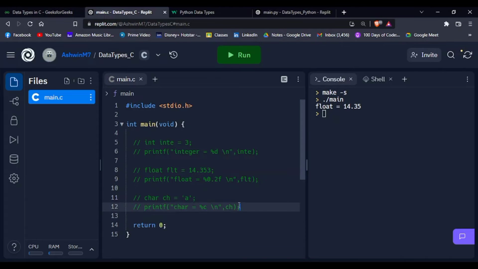Okay, now let's try out char. Char is the data type that is used to show letters and even numbers as characters or special characters. Now let's try this out. And you can see it was displayed, pretty simple thing. You can show ampersand and other special characters also with this. There's nothing wrong with that.